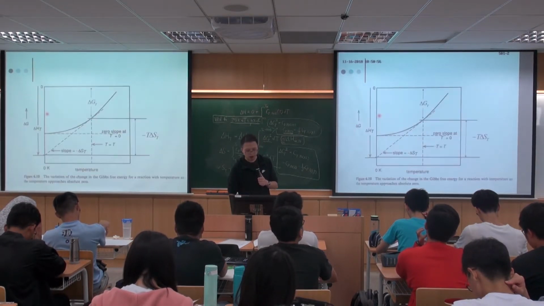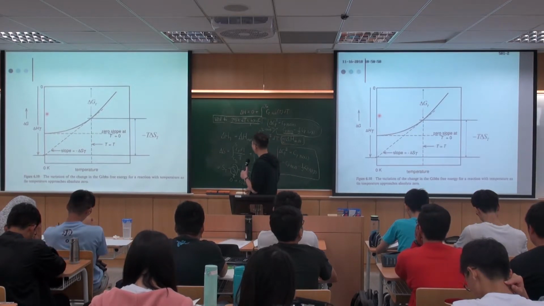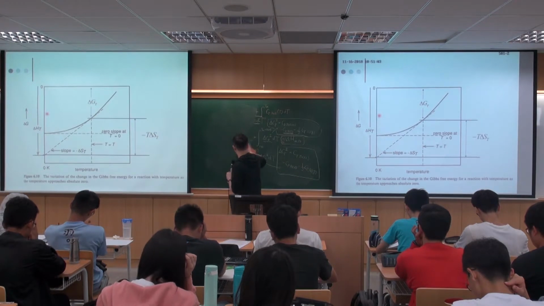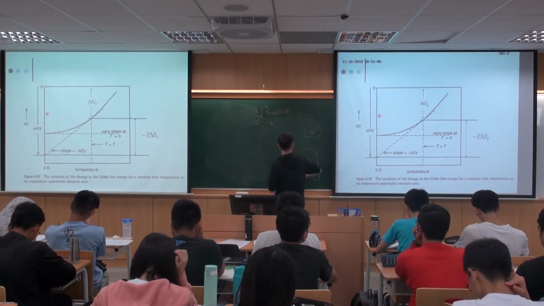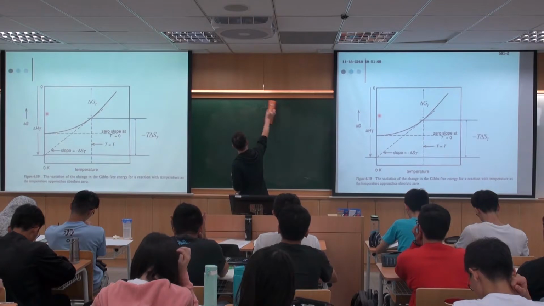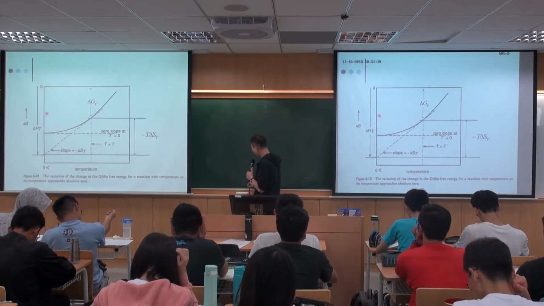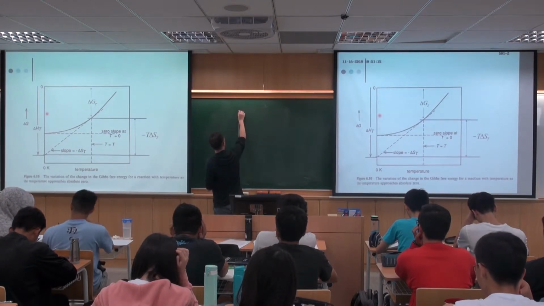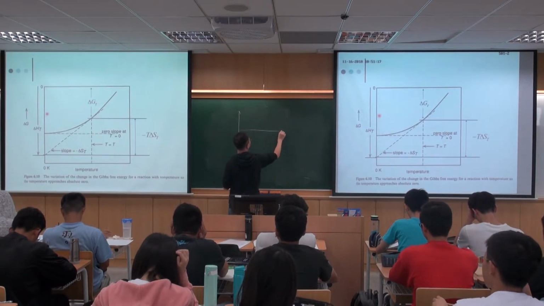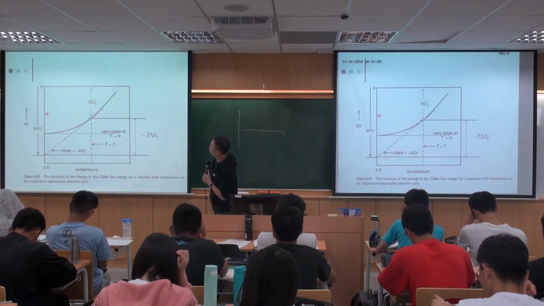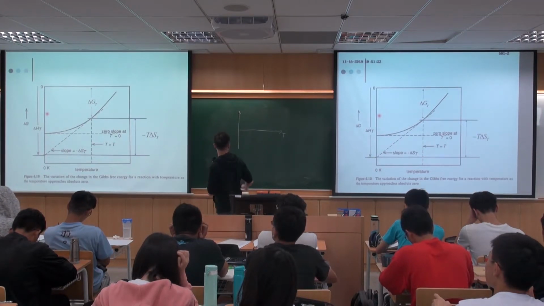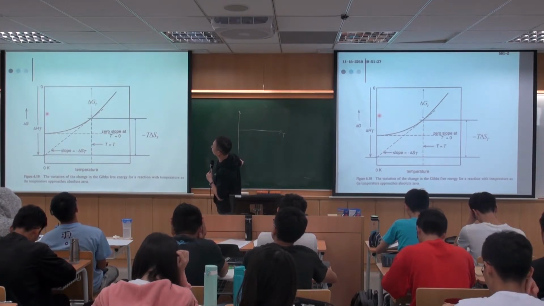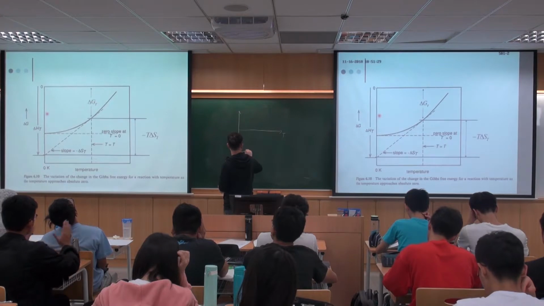So that will give us a graphical representation. This is slightly different from what you see in the textbook, but essentially they're the same. Just the sign is different. This is from the last version. Let me plot it this way. So we have the temperature, and we have, let's say, the Gibbs free energy. It is going upwards.